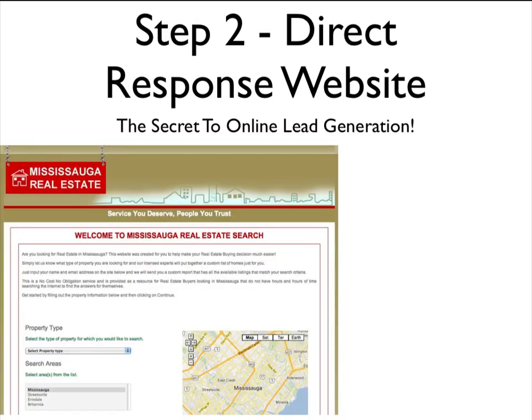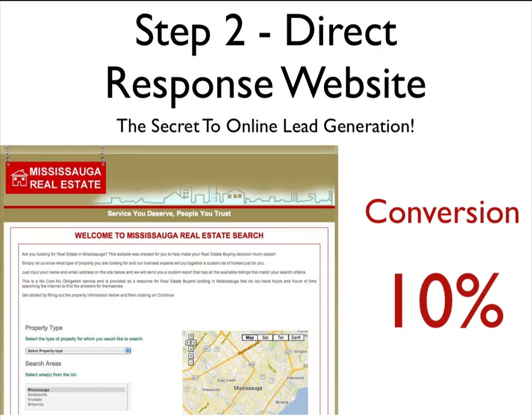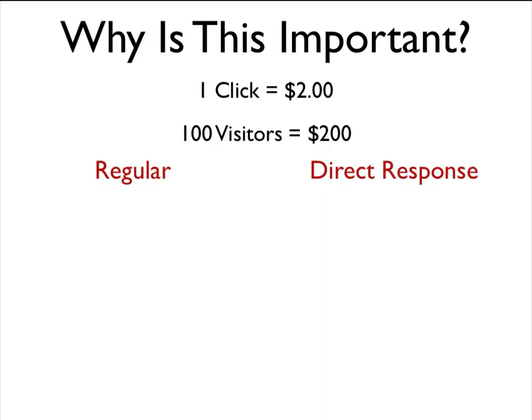That incredibly ugly lead generation website, which I'm constantly testing, which is why the one that you see up on the screen is brown and, again, very ugly. And the other one that we saw that was live online was white. The reason why is because I'm constantly testing to see which variables can get me a better response. And because I do that testing, we're able to boost those response rates. So our average branded website tops out at about 2%, and that's pretty good. This website here converts at 10%. So if you drive the exact same 100 people to that branded site, you end up with 2 leads. If you take those exact same 100 people and drive them to this style of website, you'll get 10 contacts or leads in your business.